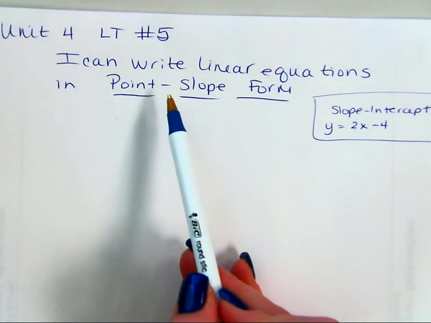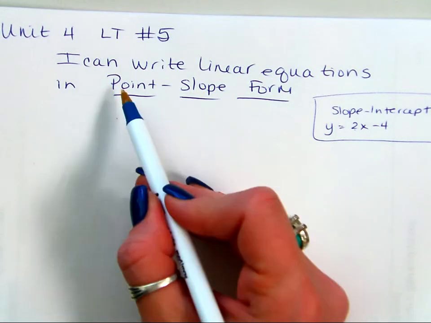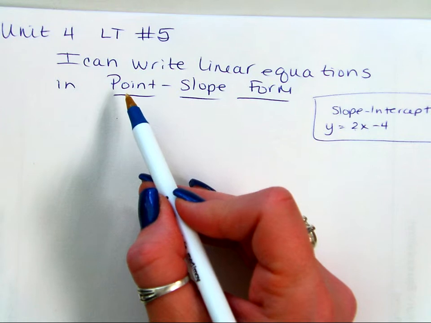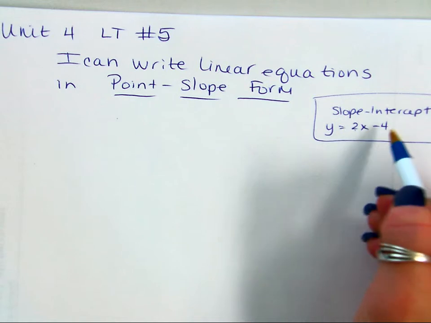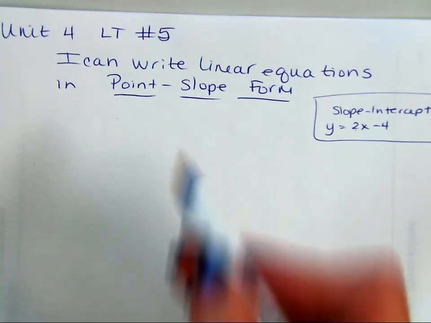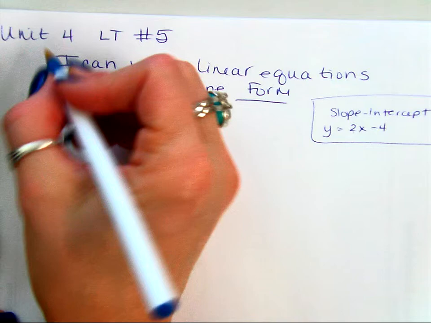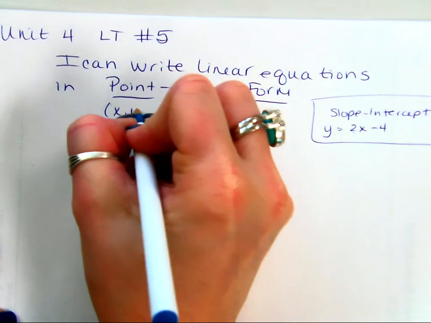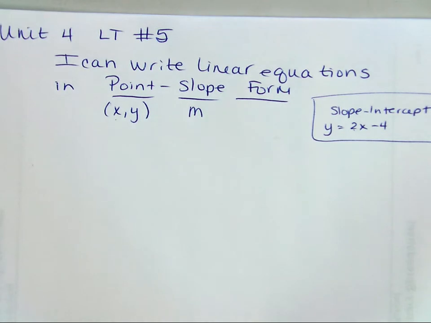So what do you think I'm going to be able to find just from looking at an equation that's written in point slope form? The slope and one point on that line, right? And isn't that kind of all you need? Before, they gave us the y-intercept to start, right? So I would start at the y-intercept and then do the rise and the run. Well, if I wanted to graph in point slope, I would start at the point and then do the slope, the rise and the run, right? So what you're going to be given is the point, meaning the x and the y coordinate of one point on that line, and your slope. Those are the two things that you're going to know right from looking without any math involved, okay?